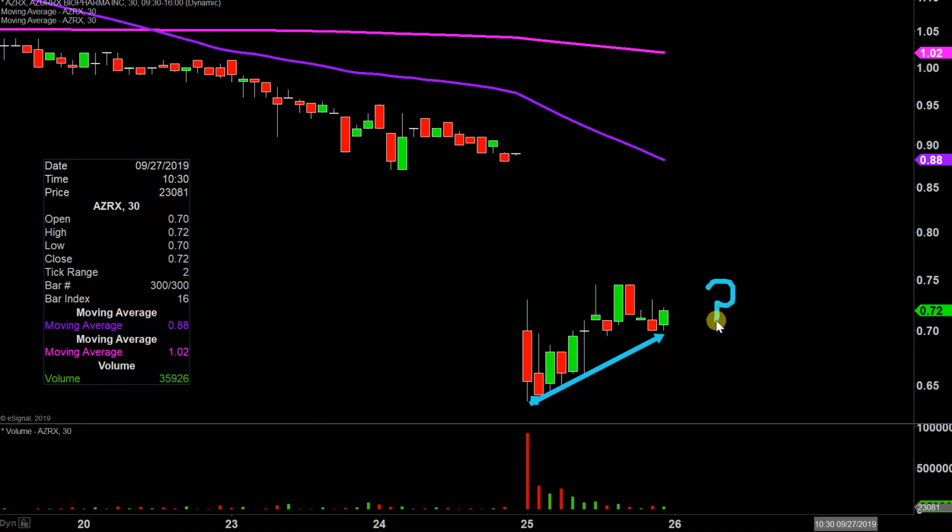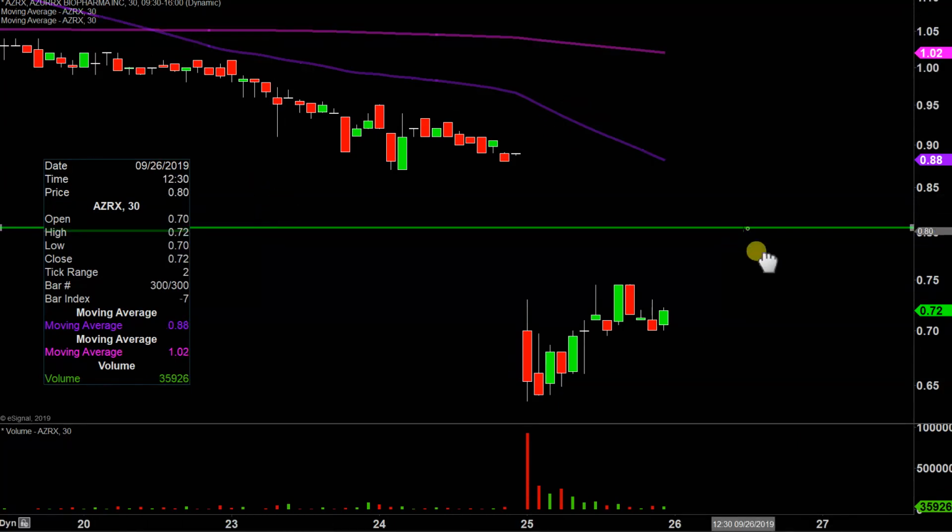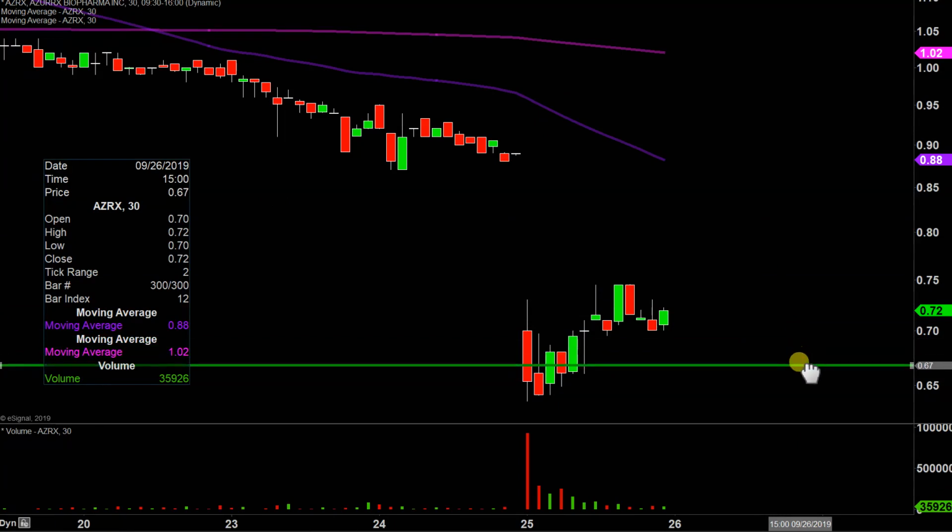But going forward brings about the logical question, but is there any sort of true power behind this price movement? Is there any sort of genuine strength, or is this just some sort of knee-jerk reaction, dead cat bounce type move? I have no idea, but by using charts, we can make mapping out that question very straightforward. And in my mind, it all revolves around a single area, and that area is down here at 67 cents.